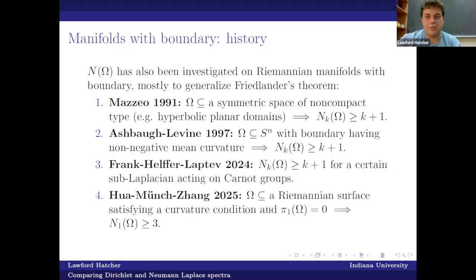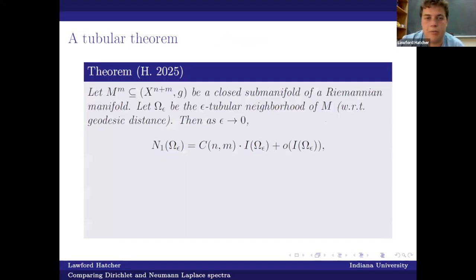I am not an expert on these results, but I do want to give one theorem about Riemannian manifolds. This kind of also came out of me being unsatisfied with the non-convex domains thing, like the fact that my inequality didn't hold for non-convex domains was annoying to me. So something I thought of, a nice class of non-convex domains where the inequalities do hold, is tubular neighborhoods of submanifolds. And it turns out that this generalizes well to submanifolds of any Riemannian manifold. It didn't actually have to be Euclidean.